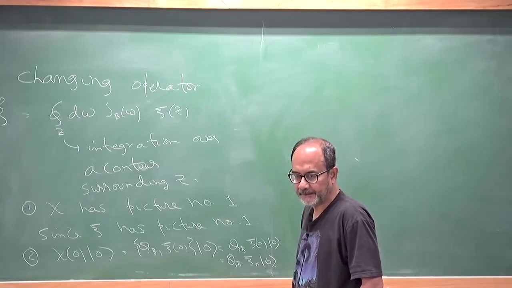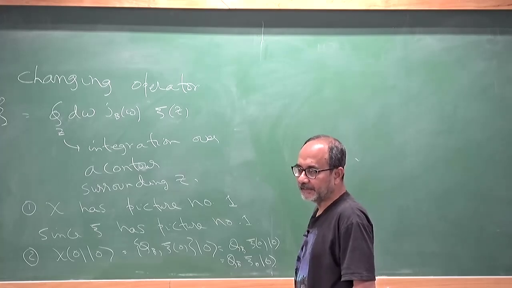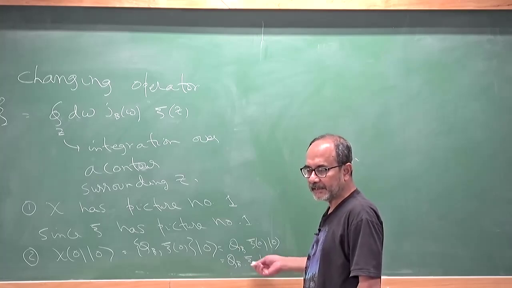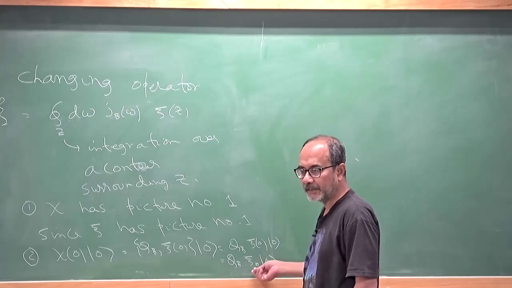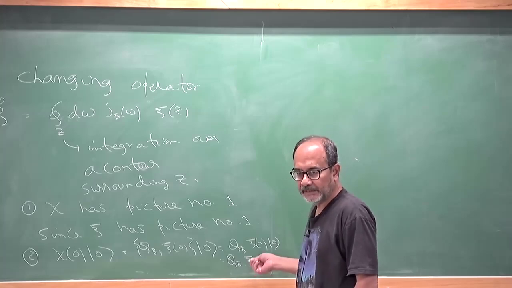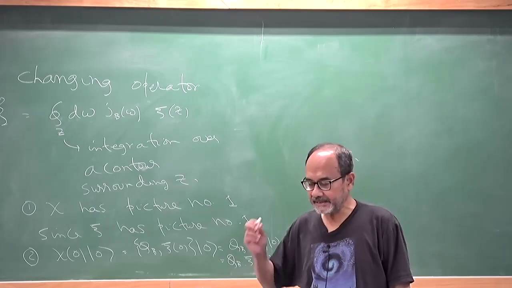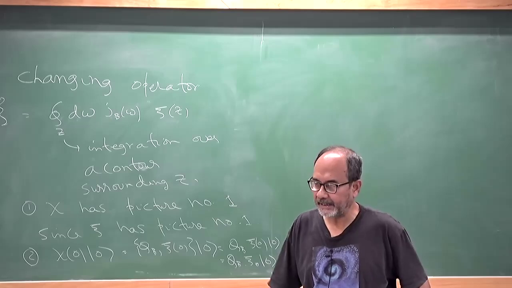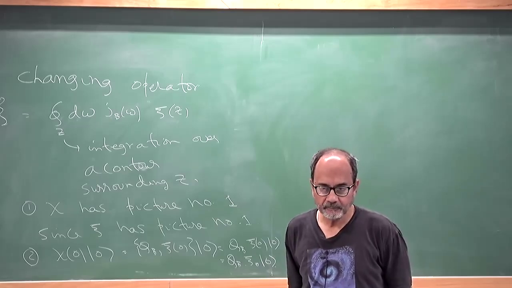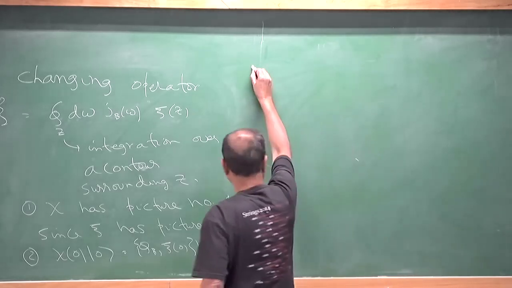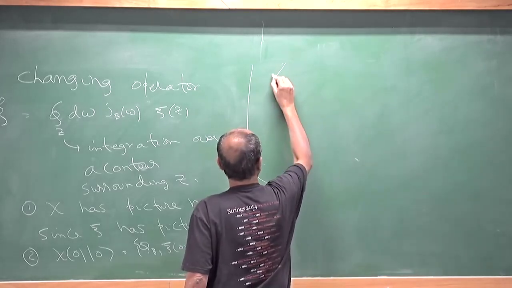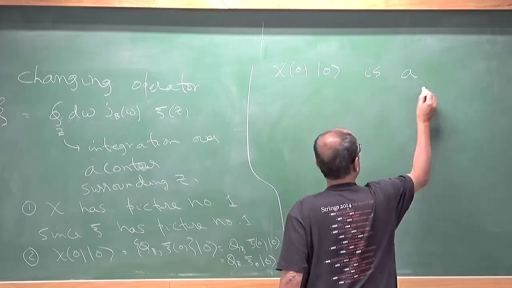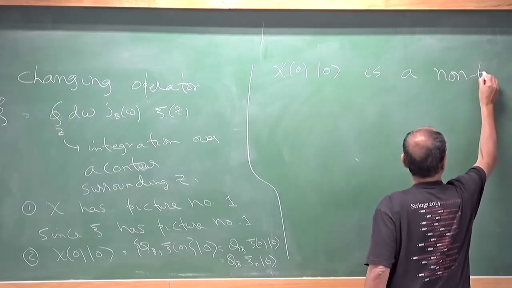Okay, so this would indicate that this state is BRST trivial, it's Q_B on something in the large Hilbert space. The point is that this quantity is in the large Hilbert space, not in the small Hilbert space. So this argument doesn't prove that this is BRST trivial in the small Hilbert space, because ξ_0 on the vacuum is not a state in the small Hilbert space. So what one can show is that χ_0 on the vacuum is a non-trivial element of the cohomology in the small Hilbert space.